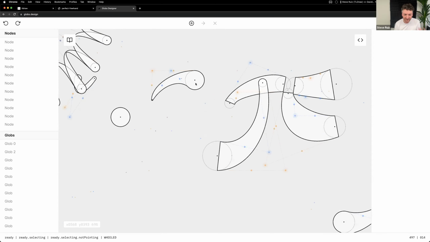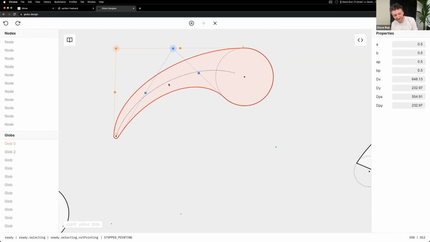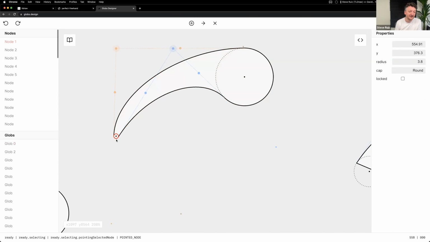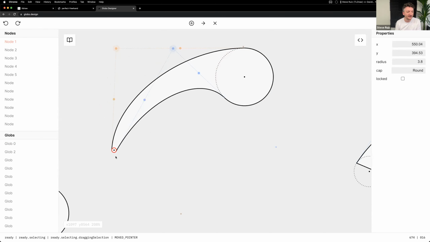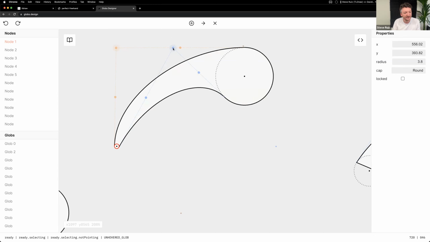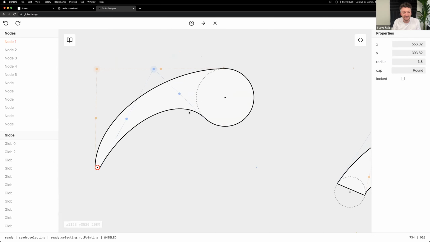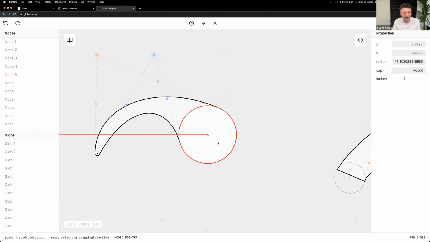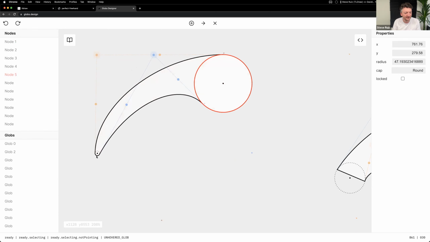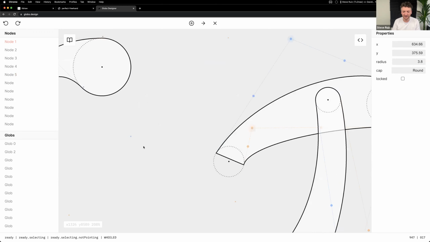So my background is, by the way, one time I was a studio artist. I have a background in visual art, two degrees in visual art. And so when I did get into design and programming and product development, I naturally drifted back towards some of these same very visual problems that I was working on in a very different way in a former life. So Globs grew out of another project, but it's an experimental design app.